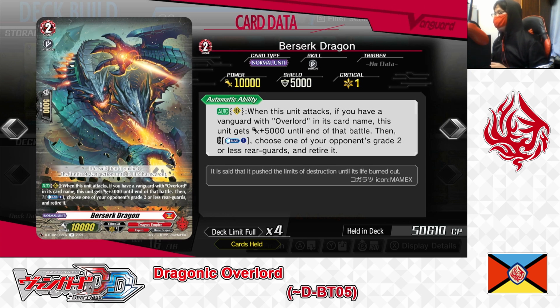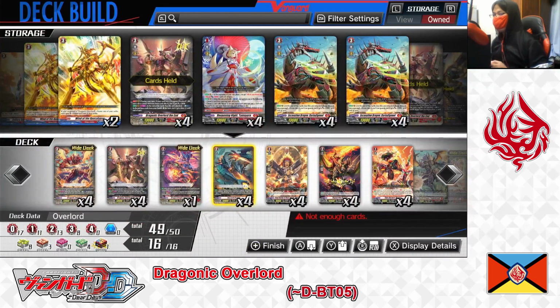So for Berserk Dragon, it's a support card for the Dragonic Overlord series. Its skill, whenever it attacks, while your Vanguard is an Overlord, not only does it get plus 5,000 power, but you can also pay the cost to retire an opponent's Grade 2 or less rear-guard. So with Berserk Dragon, its skill can turn it into a potential 15,000 point attacker from the front row and a good card to let you wipe out your opponent's field of rear-guards. So for Berserk Dragon, we've got 4 in the deck, we're leaving it that way.